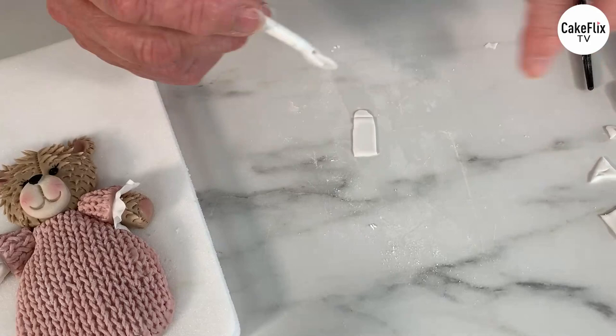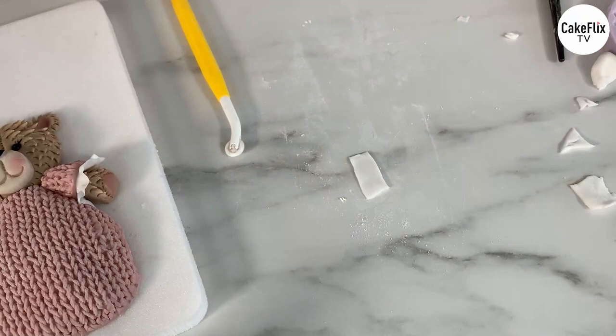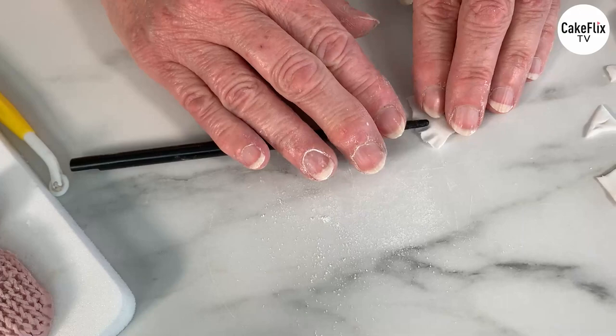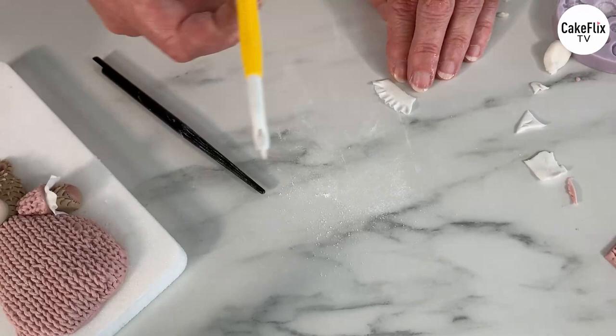Straight. I'm going to frill it first and then trim it. I think that'll be easier to do. It's a very tiny piece. So if I just roll across, there we go. And then we'll trim that nice and neat. So we'll just leave a tiny straight piece there.